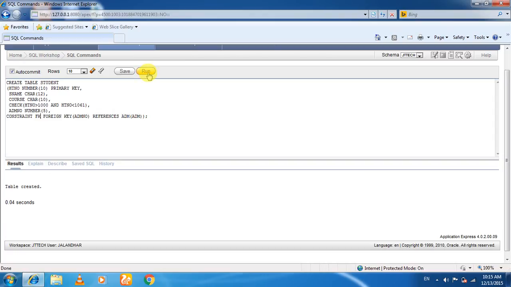Yes, the standard format is constraint name, type of constraint. If you are giving foreign key here, in the primary key concept you need to give primary key. That is the only difference. Here references will not be there in the primary key concept. Primary key we used to write like primary key, like admin, for example. Here we write from here onwards, references onwards will not be there. Up to admission number it will be.